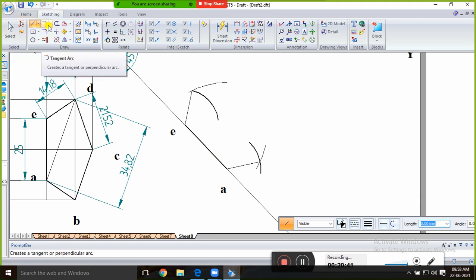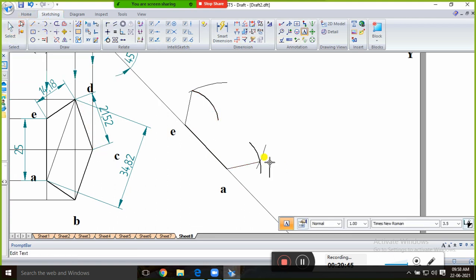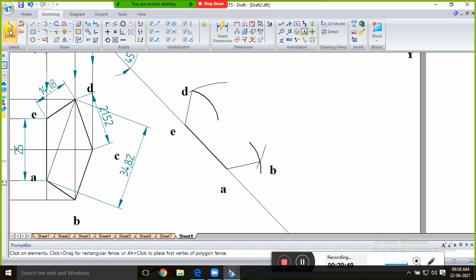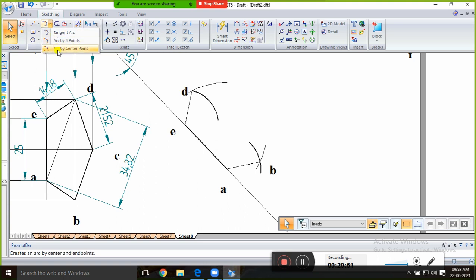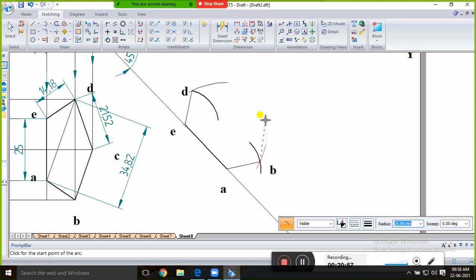And next you need a point C. You just mark this one as B and this one as D. Now I need a point C, so take this same center. From here you have to cut the arc of 21.52. So the compass is placed on B, mark C, then cut the arc.